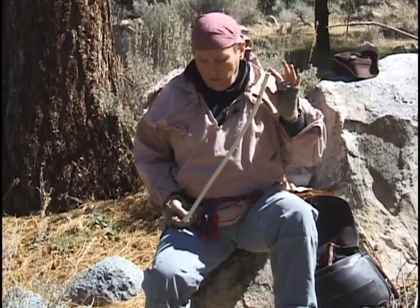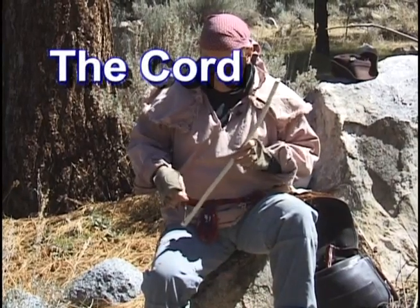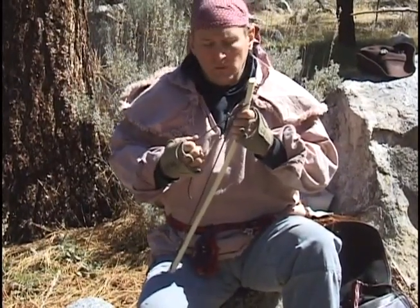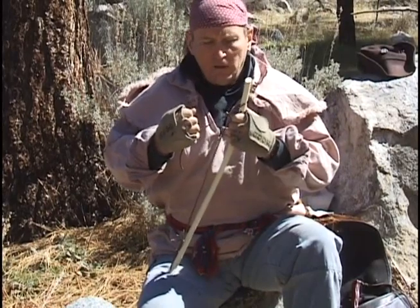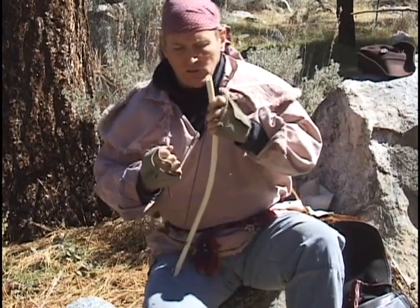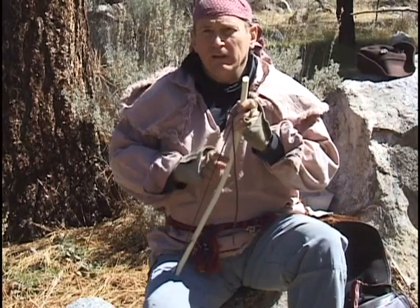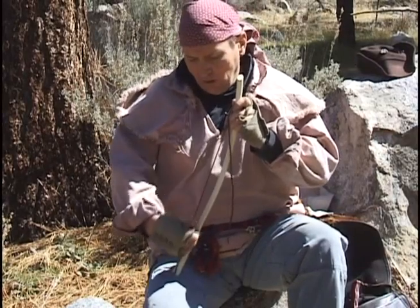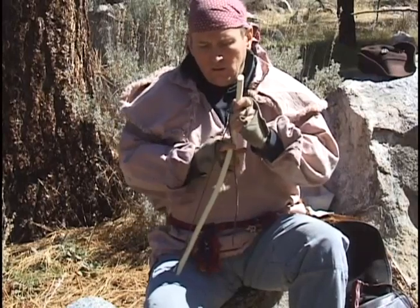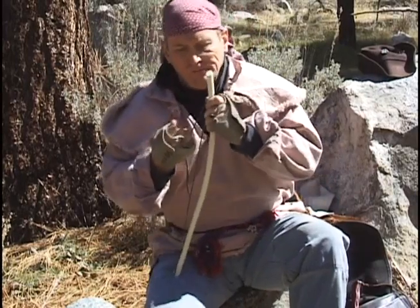Okay, we've got ourselves a little bow now. What I want to do now is take the string, put it over the little fork we have on one end, run it up to the notch that we cut just a few moments ago, and I'm going to pull on this to get the string nice and tight. Now you can see that the bow is beginning to arch a little bit here. We want it to be arched just like this as it dries. We want to get a little bit of an arch burned into it. So what I'm going to do is tie it off with this string and let it sit while we go through the preparation of the rest of it. It's good and tight.